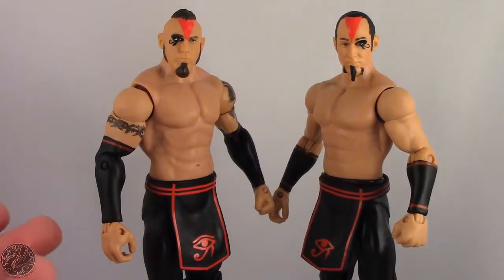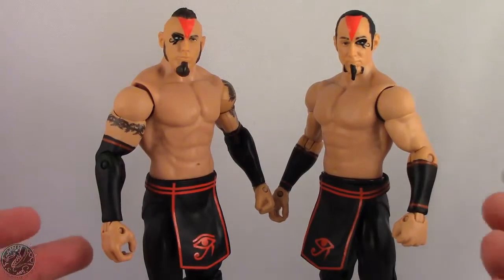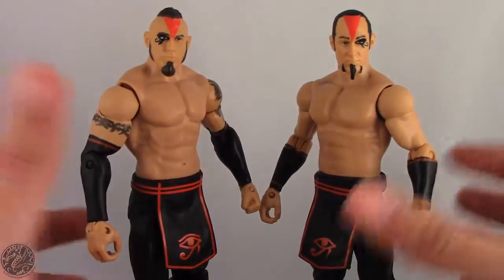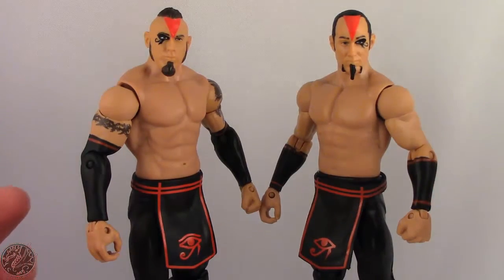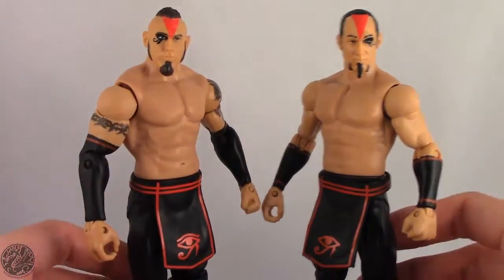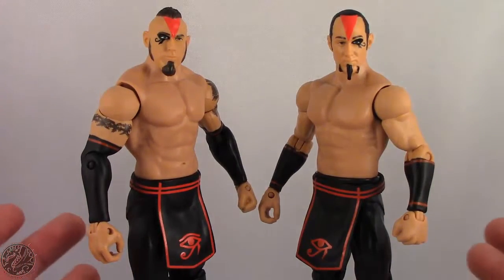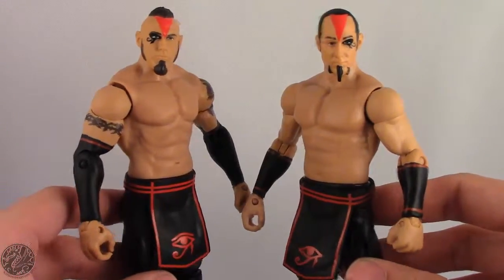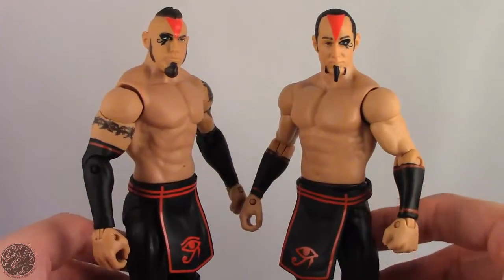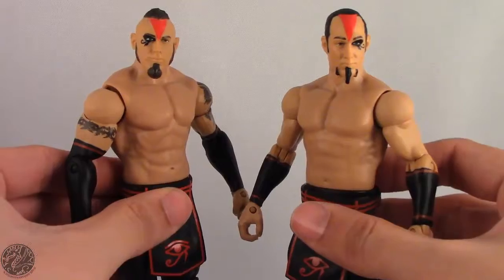So here we have Konnor and Viktor posed for my final thoughts, and overall, I'm disappointed with this set. Like I said, I was really looking forward to this set, but then actually having it in hand, it's meh at best. And I'm not saying that they're not good stand-ins until we get elite figures of them, but I think you can pass on this set, honestly, especially seeing as how the Ascension are being misused in WWE.